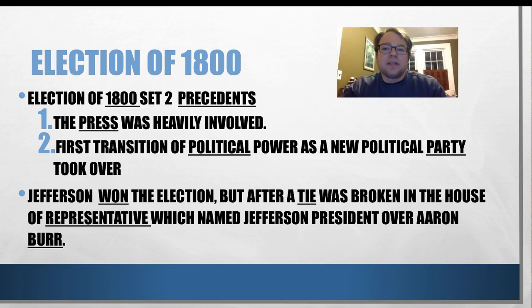Now they did put this in the Constitution, and they did make sure that there was a stipulation. So whenever there's a tie, the vote goes to the House of Representatives. In the House of Representatives, they had a vote, and Jefferson wound up winning that vote. It took a couple of votes to get there. We kept getting a tie, but eventually Thomas Jefferson was picked by the House of Representatives.